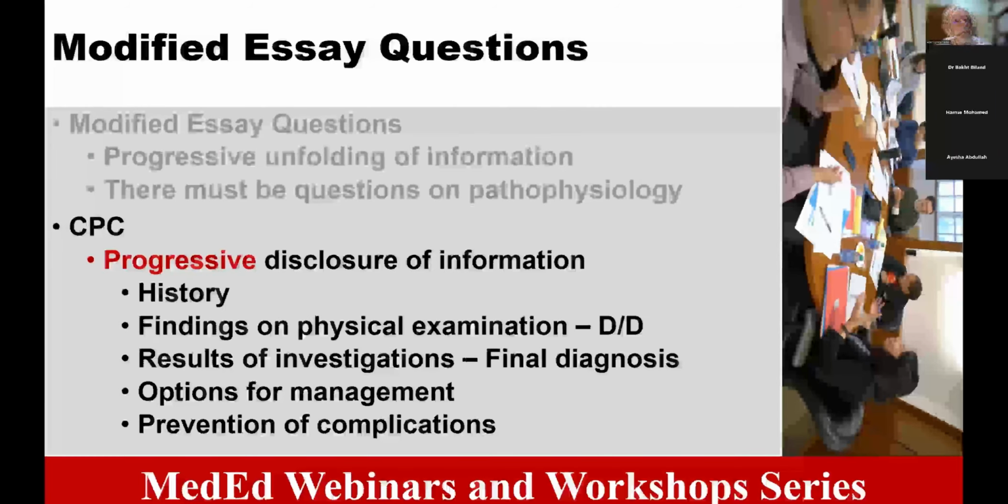And the third, it's like CPC as well. A modified essay question is like a clinical pathological conference where there's a progressive disclosure of information. The history is provided, then the students make a differential diagnosis, and then the findings and results, etc. So this is the second approach, which we use quite often as well.